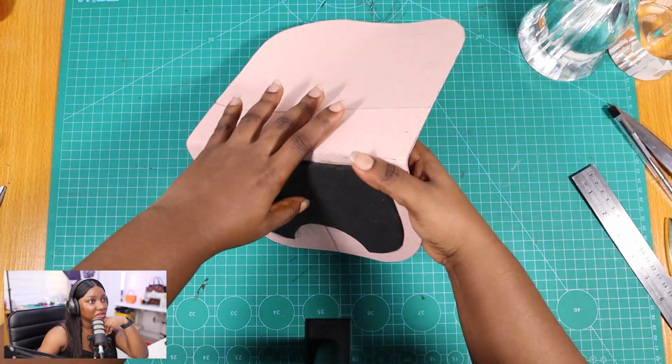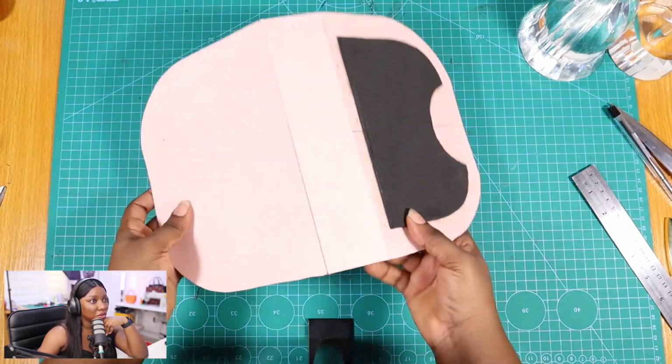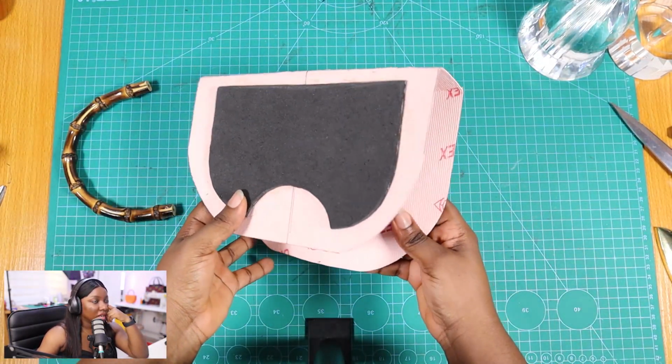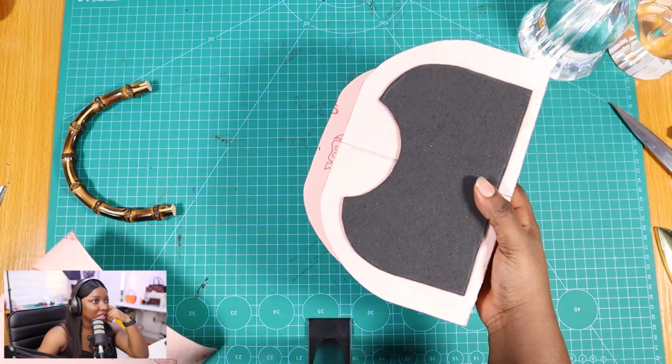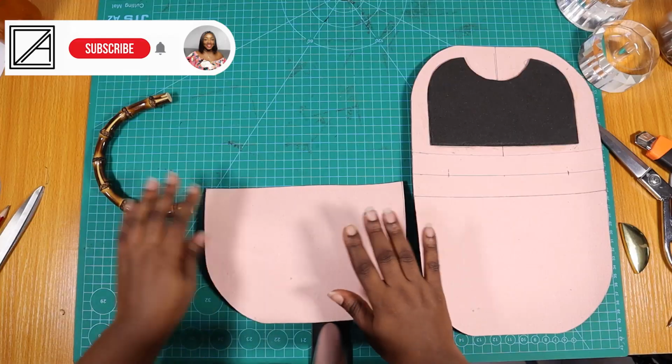And this is also one of the reasons why I was like, I want to post the main tutorial, but I'm not sure, because this is just one of the little things that I changed about it. So now you have the main piece, and this is going to be the bottom of the flap. You can already sort of guess how it's going to look.